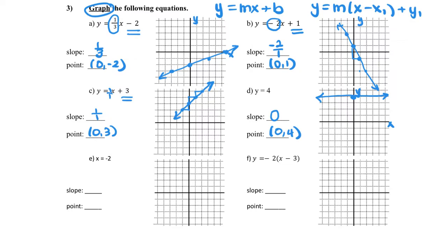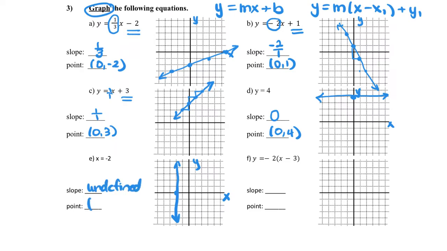Now, E is the other kind of special case where we say x is equal to -2. This is my x-axis over here, my horizontal axis, this axis. So if I plot a point at where x is -2, that's right here, and I need to draw a line in which all values are -2, and that's going to be along this vertical line right here. And you might remember from above that our slope is undefined.